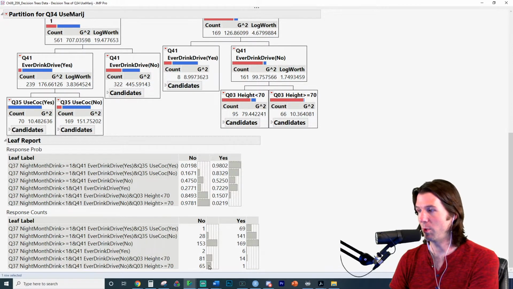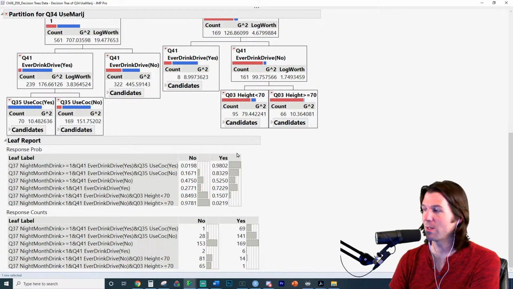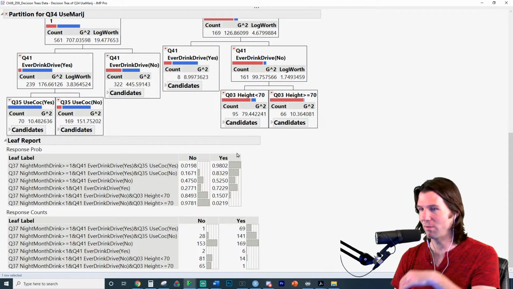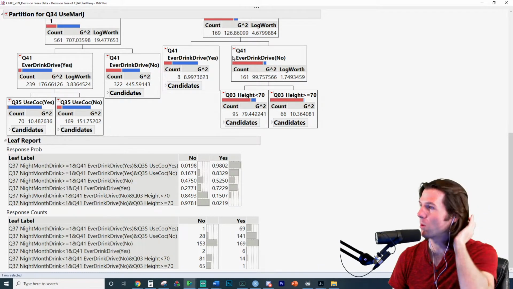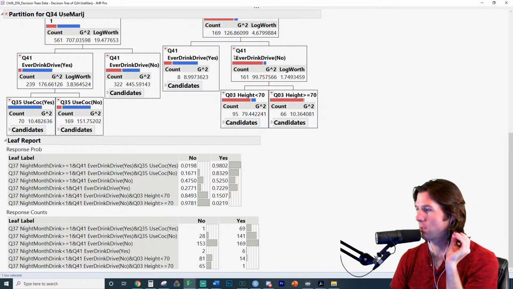If you were to put these 2 leaves together, the 95 and the 66, how many people have used marijuana in this leaf? In this leaf right here, Charlie, how many people have used marijuana? Variance is best described by the first. It explains the most variation usually. Yes, Charlie, if you're wondering about that, it explains usually the most variation. How many people have used marijuana in this leaf right here?